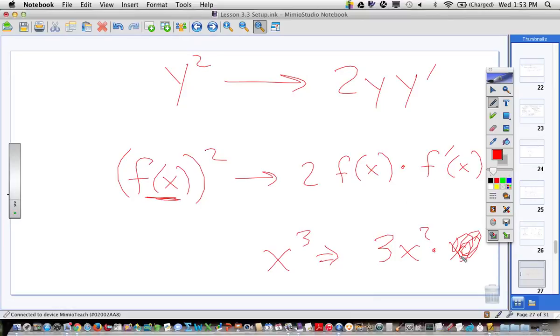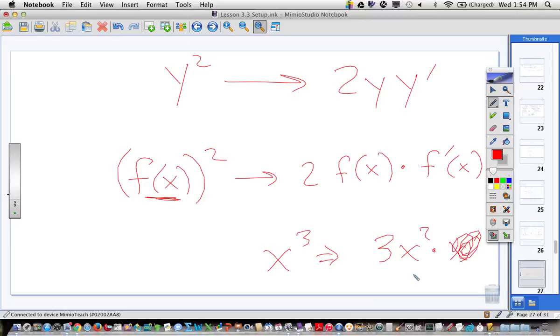I say that now because in chapter 4, we're going to do a situation where we actually will be tacking on x primes. Why? Because they'll be with respect to t. It'll be another variable, like that problem I was saying with the motion. It'll be x with respect to t, and so it'll be appropriate to tack on an x prime there, but not when it's with respect to x.